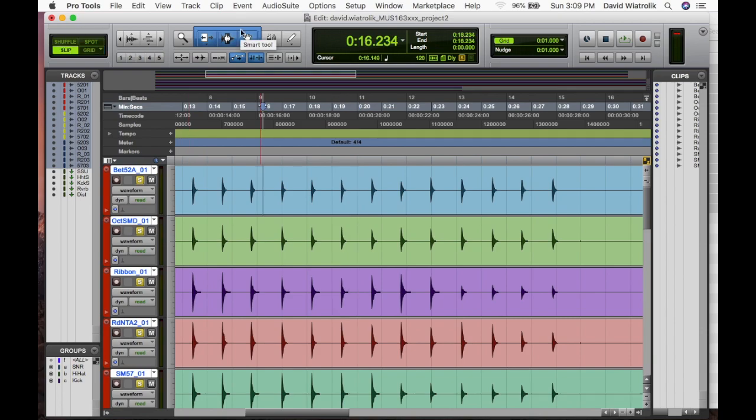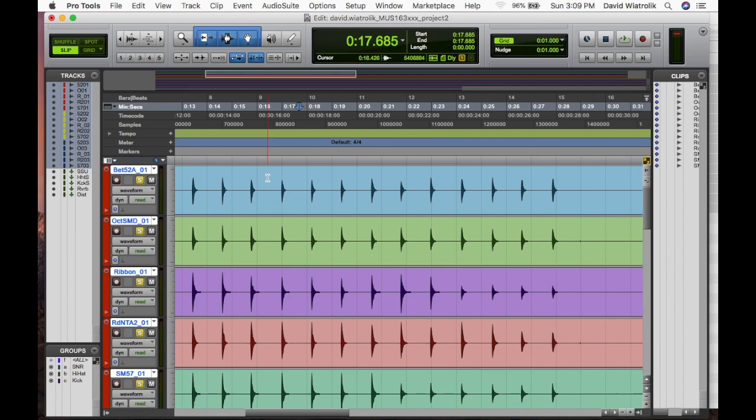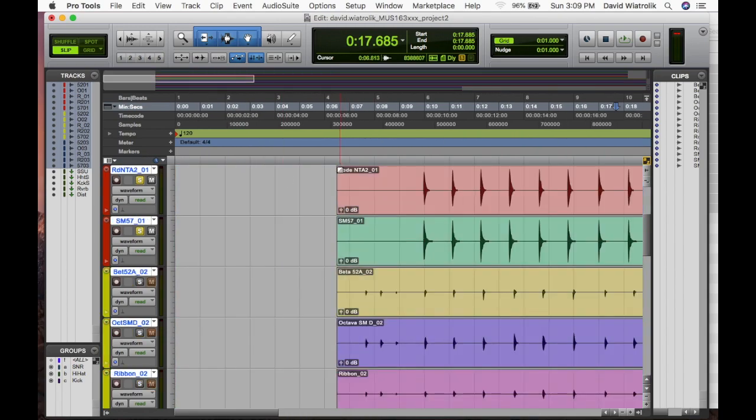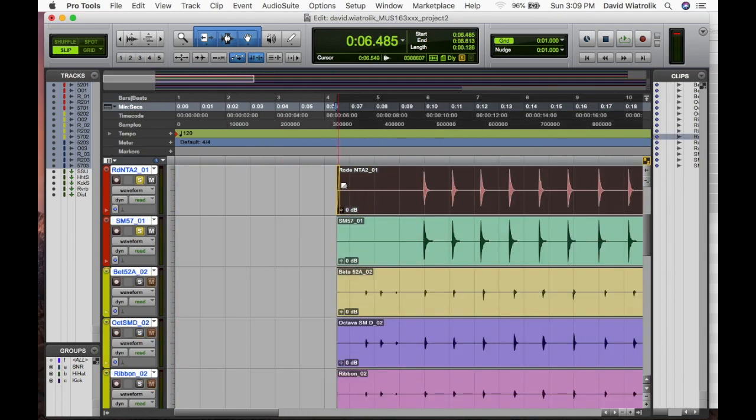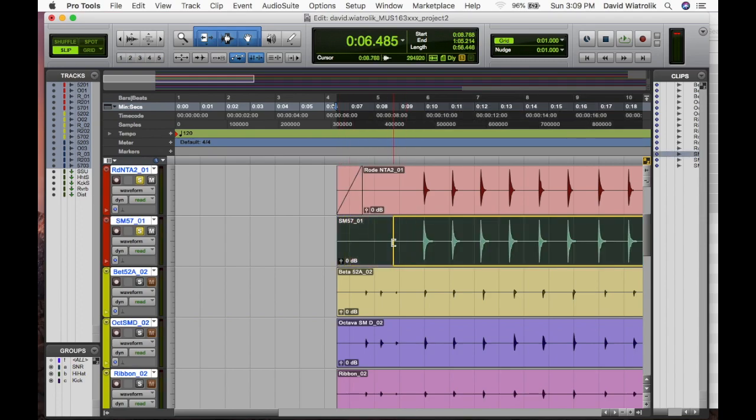I like to be in the smart tool mode where you have all of these tools available simultaneously wherever you put your cursor. If it's at the top, it's a selector tool. If it's at the bottom, it's the grabber. Or you can put fades on pieces of audio by going to the upper right or upper left corner. And then of course there's the trim tool. If you go to the edge of audio, you can trim the beginning or the end of the region.